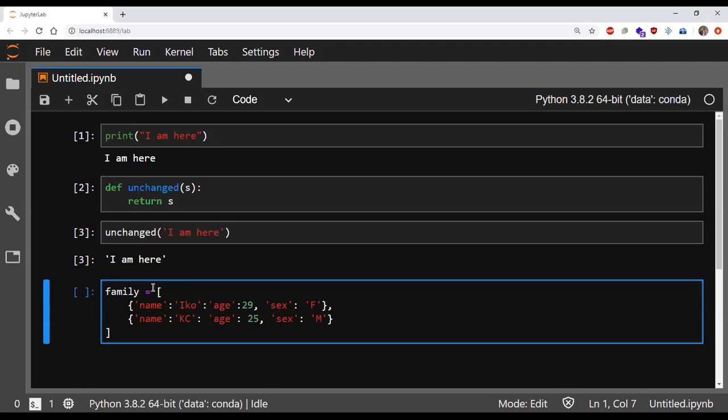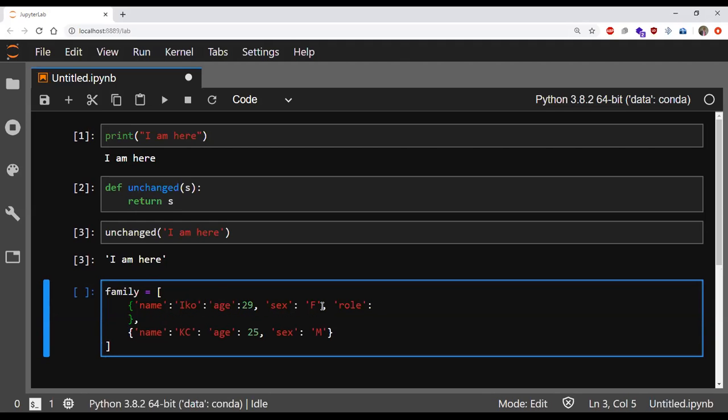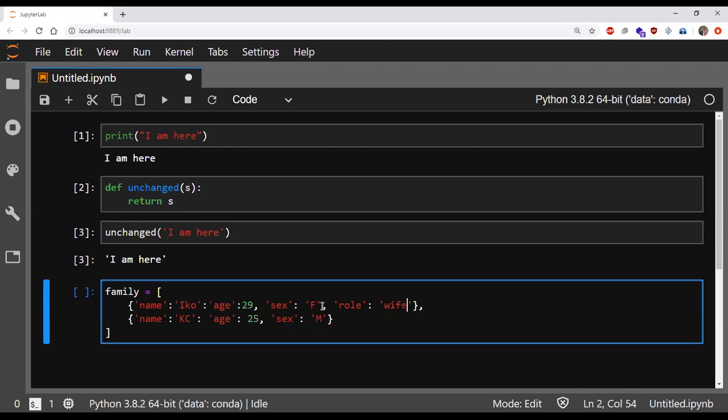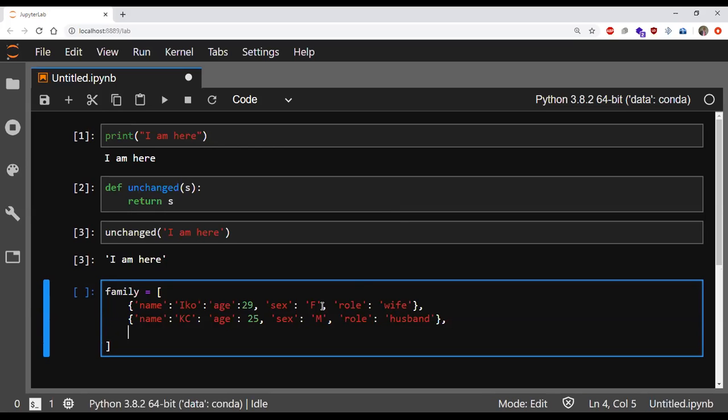I want to say, who is older in this place? Let me add a row, another row.